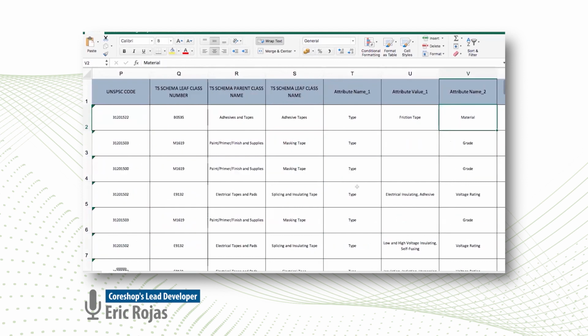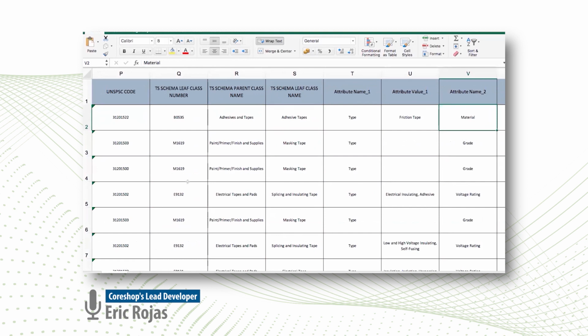Also, something that's very important is they have created these schemas. These schemas have a set of attributes linked to them, and each schema may have up to 23 different attributes and values for them.